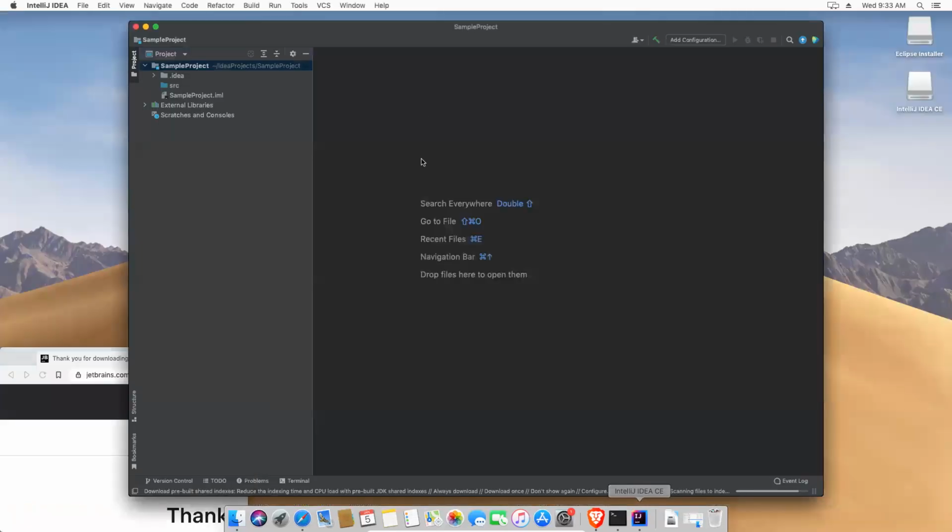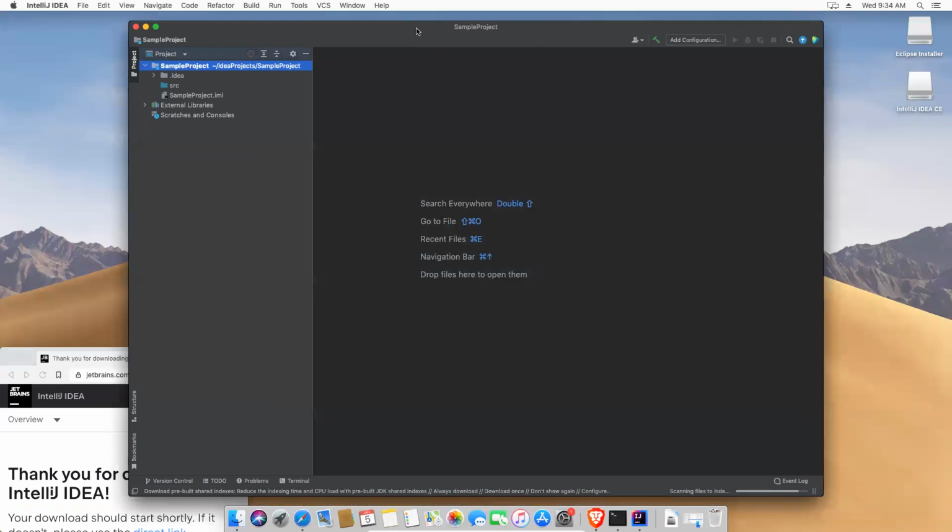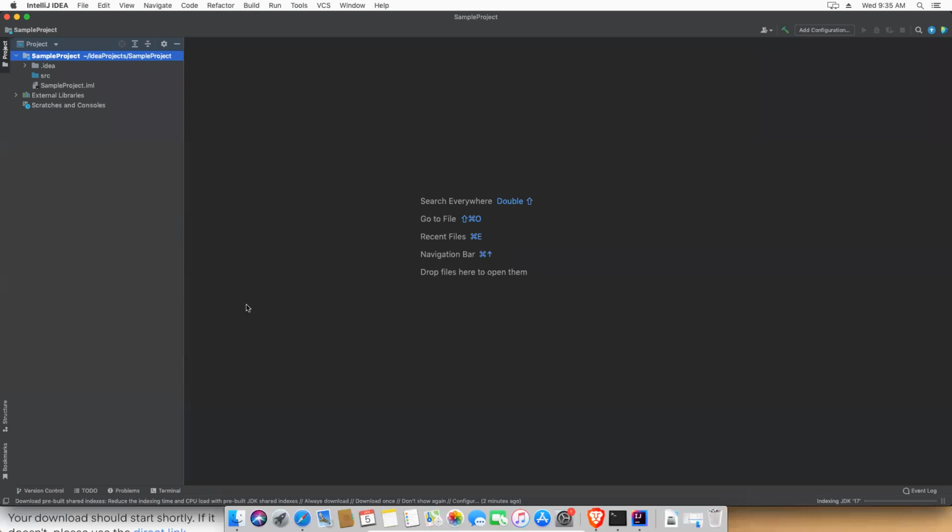Okay, so this is IntelliJ IDEA. Now on the left side you will have the project. On the right side, you can write the code, create files and write code. It's still saying indexing JDK 17. So the first time it will download whatever it needs to work. Don't bother about all those things. But typically this is the process to download and install IntelliJ on a Mac machine.